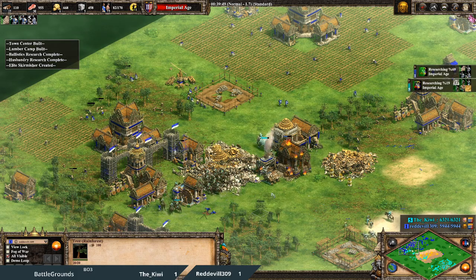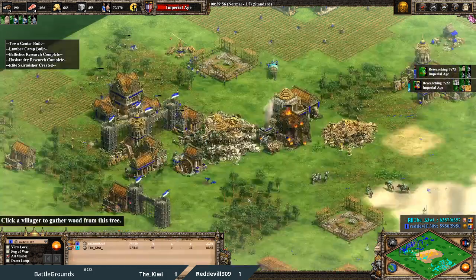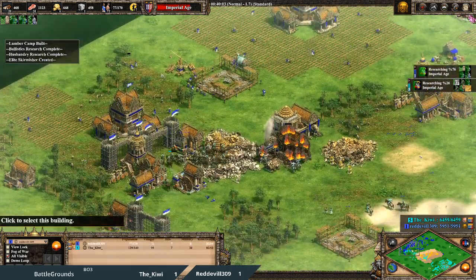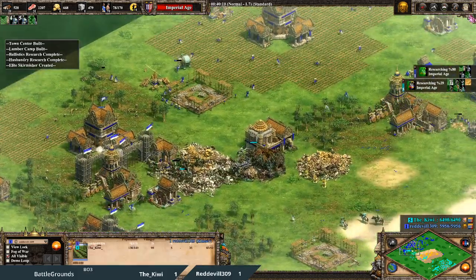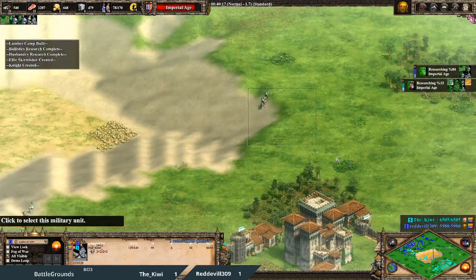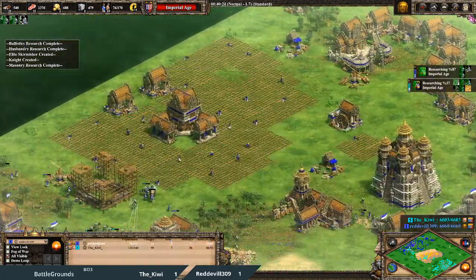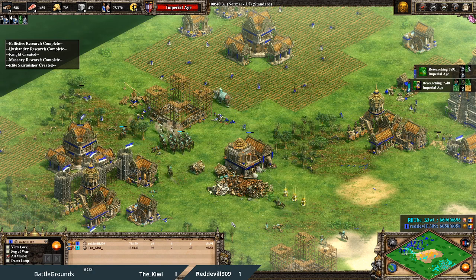Going to Imp, both players, but the Kiwi has the control. He has the military numbers, 34 to 6 now. Villagers are going down. Buildings are going down. I wouldn't be surprised to see GG come in here very soon. Villager count is going to drop significantly here for Red Devil.